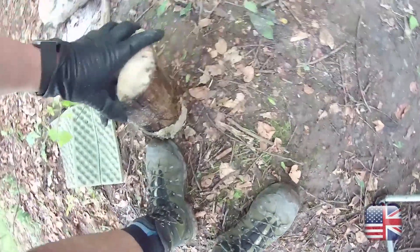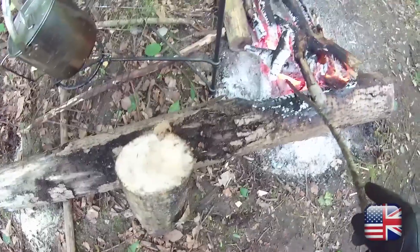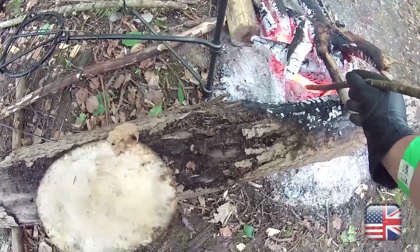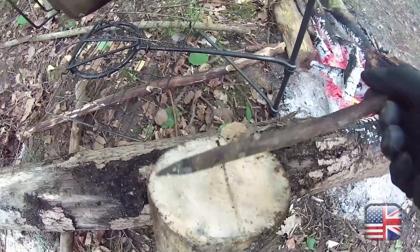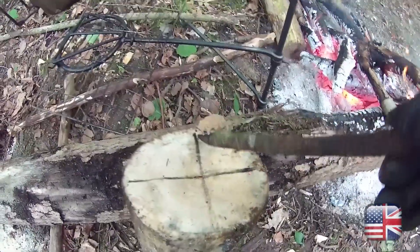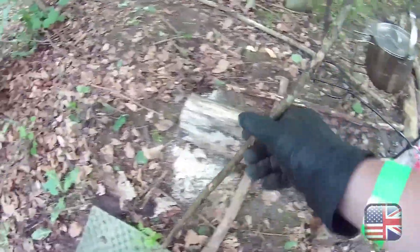Now it's a case of just marking up where you want to split it. I just thought of a little cheeky idea — I just sharpened this up to make a bushcraft pencil. A little bushcraft pencil here! Let's see if this works. Yeah — a little bit. Get a bit more graphite — as it's a pencil. We've marked our splicing lines with what might be a YouTube first: the bushcraft pencil.